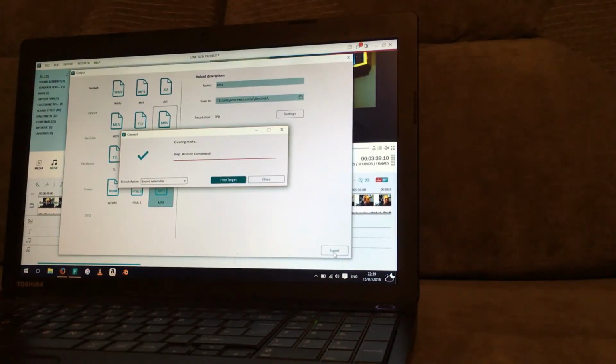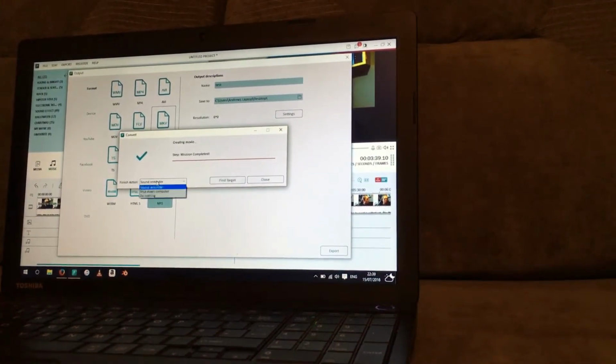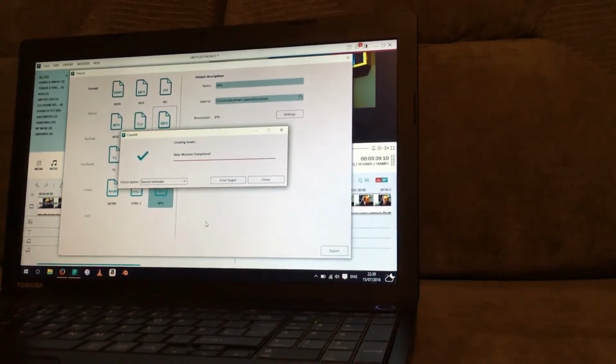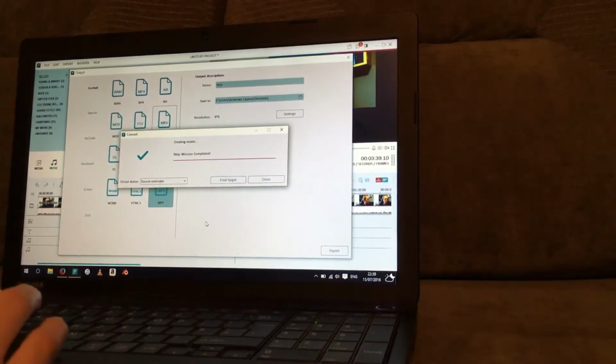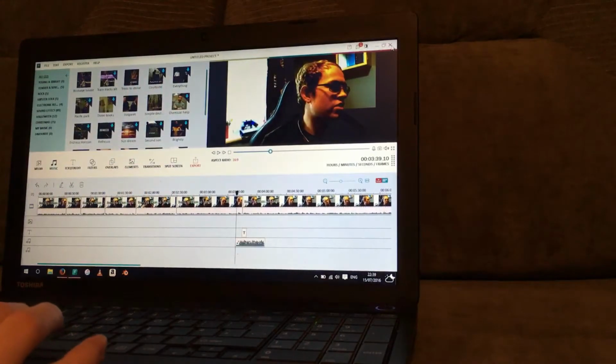Now that can also be changed just in the settings here, finish actions. You've got a sound reminder. You can shut down the computer entirely, or you can have it do nothing. I really ought to change one upstairs because it doesn't particularly bother me, although it is sometimes nice to know. So then what you do is you close that, you close this.